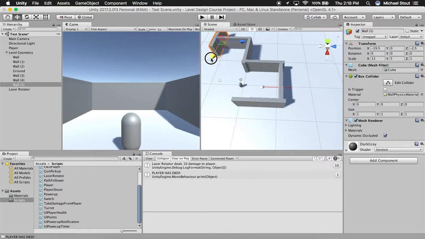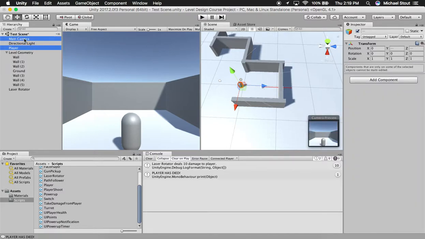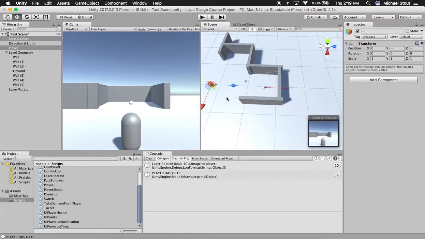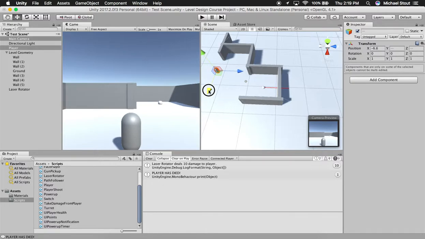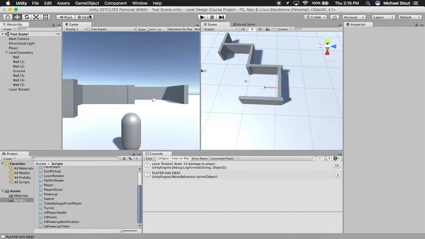I'm going to move it back just a bit so it's easier to see. We're going to check the player, and we're going to move it backwards. Now I want to move the camera too. So on the Apple, I'm holding down Command and I click the camera, but on Windows, you can hold Control and click the camera, and that will select it. And then I'll drag everything back. So there. Maybe I'll drag it a little bit to the left so you can see everything. Yeah, there. That's good.